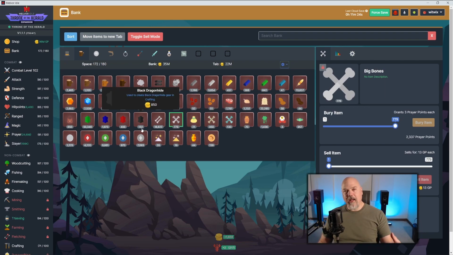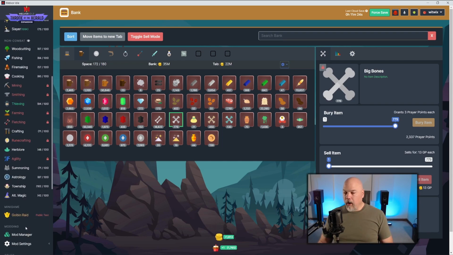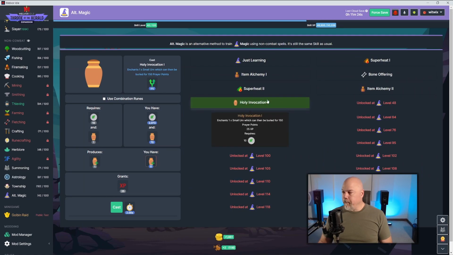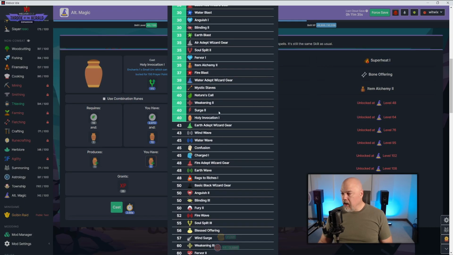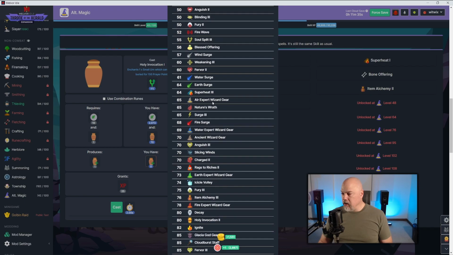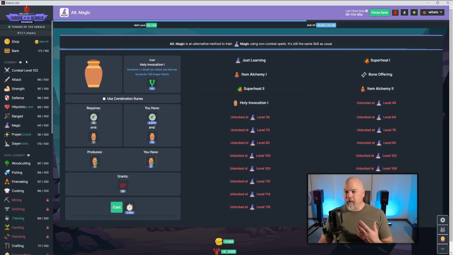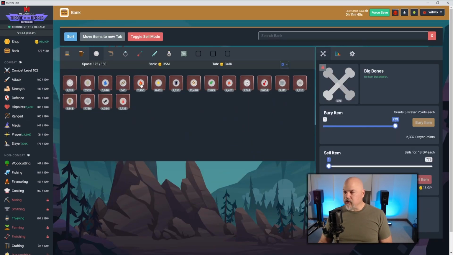So I need to get these urns going. And part of that is going to be working up the Holy Invocation. Actually, Holy Invocation 2 is where I would like to be. That one is kind of far down here, though. Level 80. So I have to get magic up to level 80. And I don't have runecrafting, so I'm very limited on the runes that I have, which is basically what I've thieved up so far, which is not a big deal, but it's not going to get me very far.